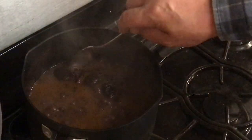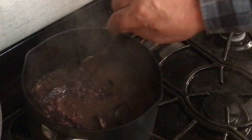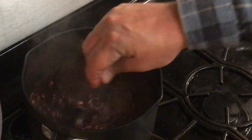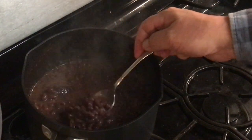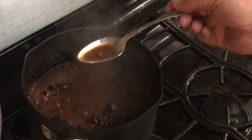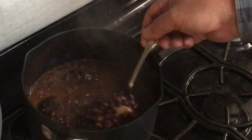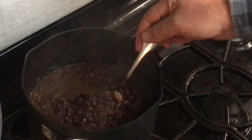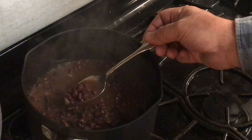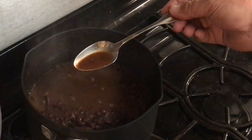All right, it's been a while. We're still simmering. And you can see these beans and all the stuff in here. You cannot distinguish the tomatoes or the onions. They're all broken down. Now, with a dark cowpea like this, your liquor, your bean juice, is going to turn brown like that. And that's good. Whenever you have a vegetable that's colored like purple or blue, you got lots of antioxidants in there. And these beans are very dark, and you can see they've stained this juice a very dark brown.